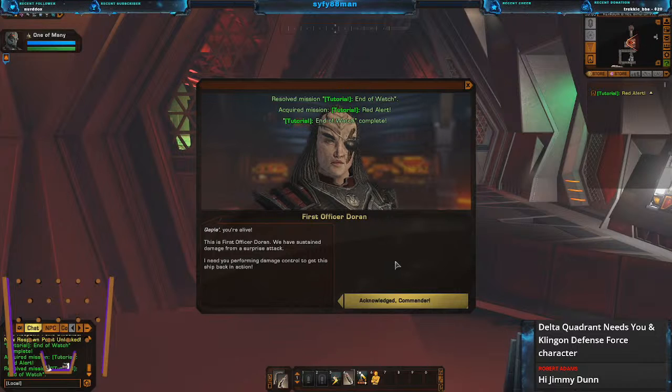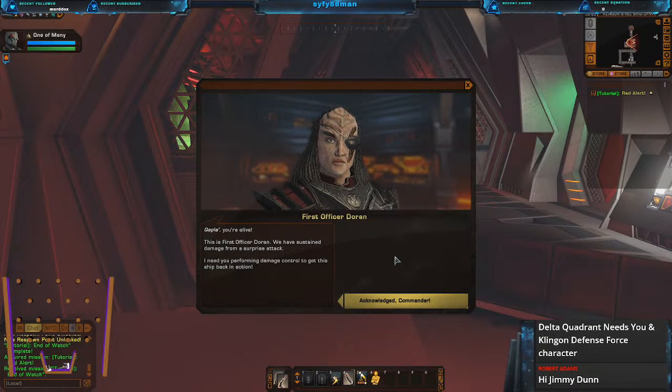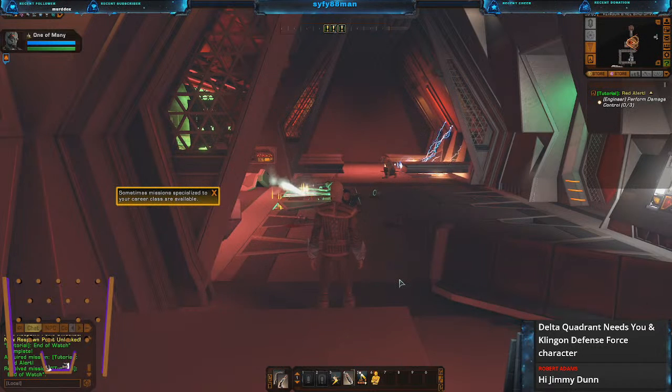Kapla, you're alive. This is First Officer Duran. We have sustained damage from a surprise attack. I need you performing damage control to get this ship back in action. Acknowledged, Commander.